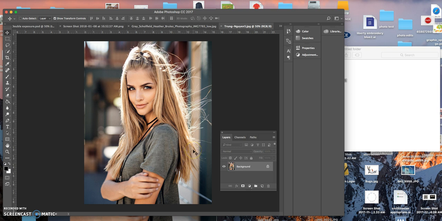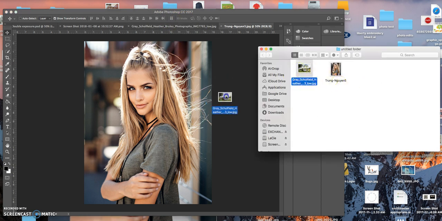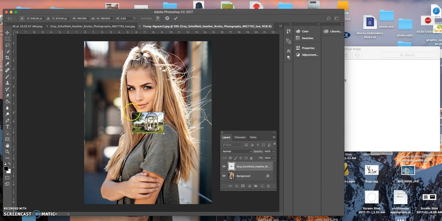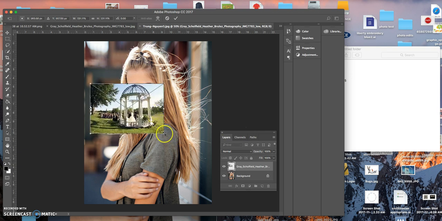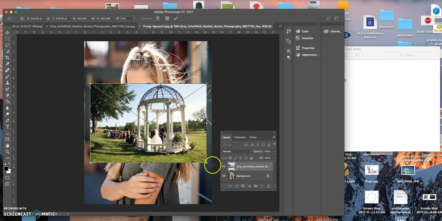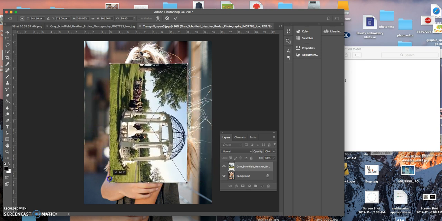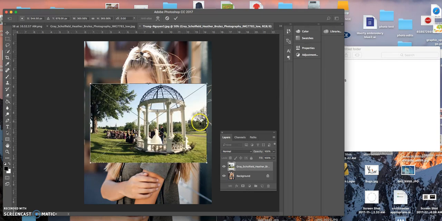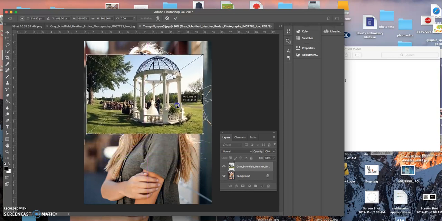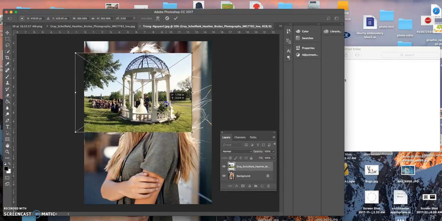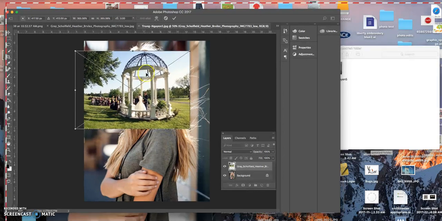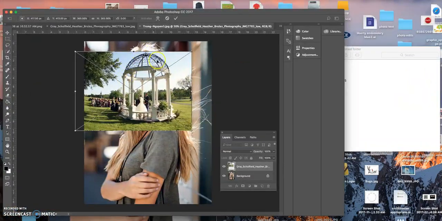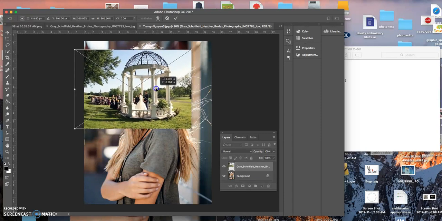So I've opened her up in her own window, and the first thing I'm going to do is bring the other photograph into this same window, and I'm going to stretch it and make it fairly large. In some of the examples you saw on the internet, they turned things sideways or upside down. It's entirely up to how you want to use this. I think this works pretty nicely. I originally liked the idea of the cranium of the skull and that top part of the gazebo, but after I put it on there, I didn't like the way it looked.